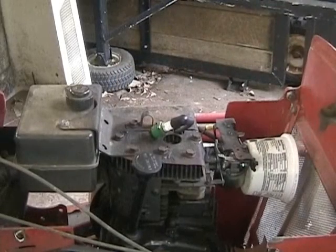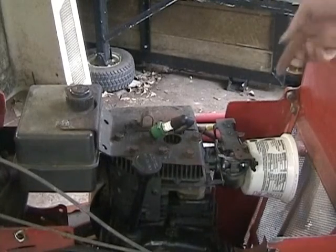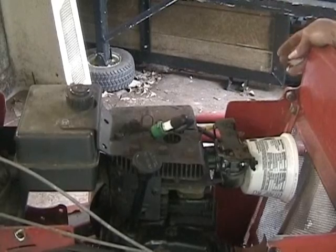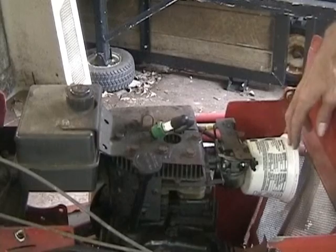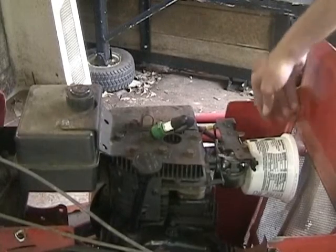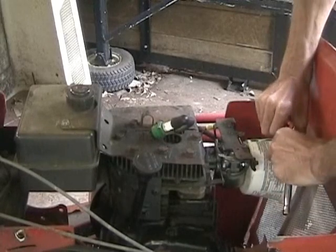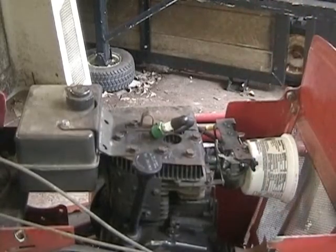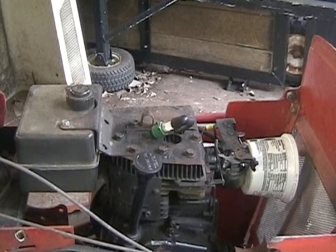That's done. I saved this muffler for something else. That's a cool little muffler. On this air filter, it's so easy, you just pop the lid off. All it is is a, what was this, a cottage cheese container. Just pop the lid off, put some kind of filament in there. I don't remember what I have in here. So, it works.